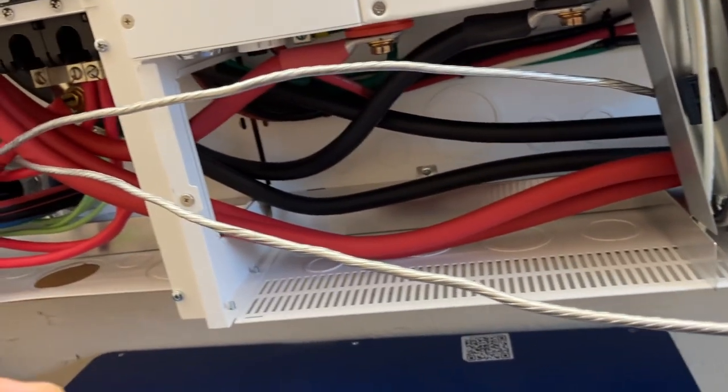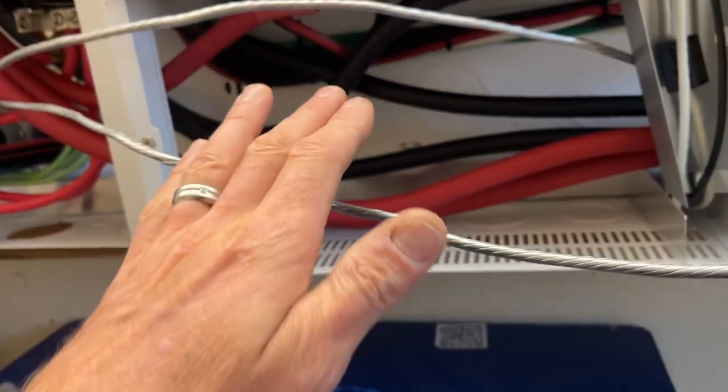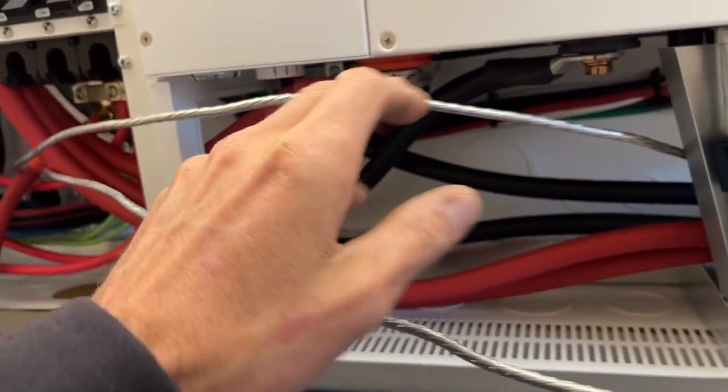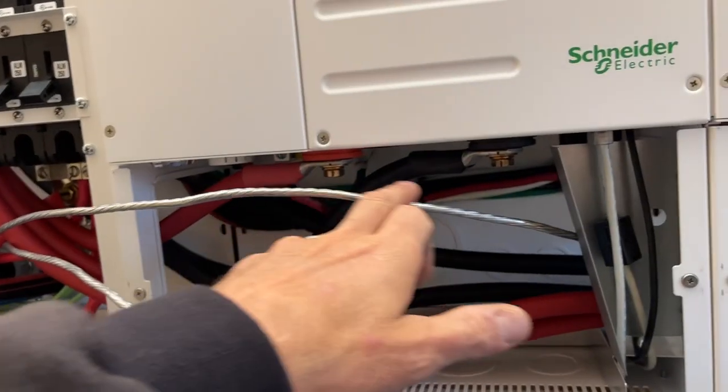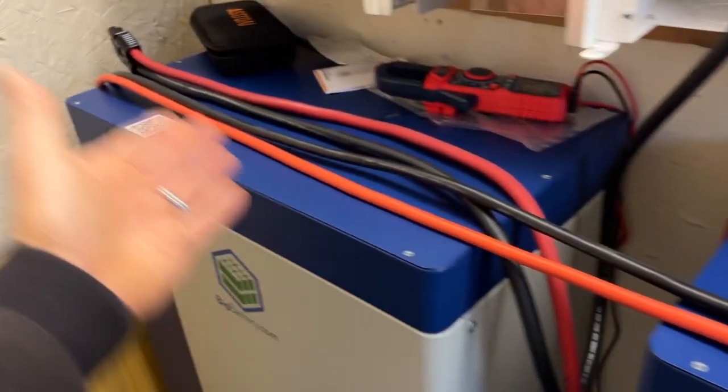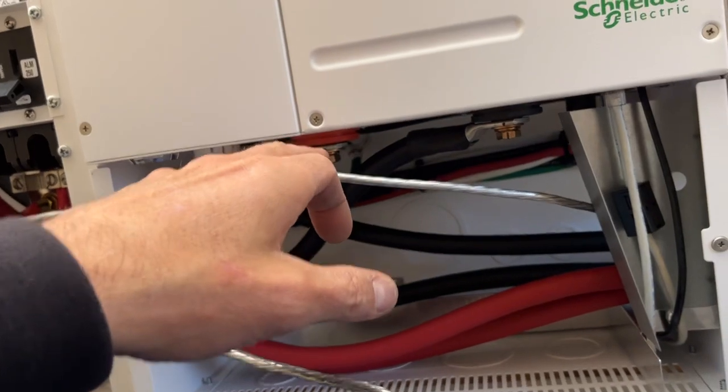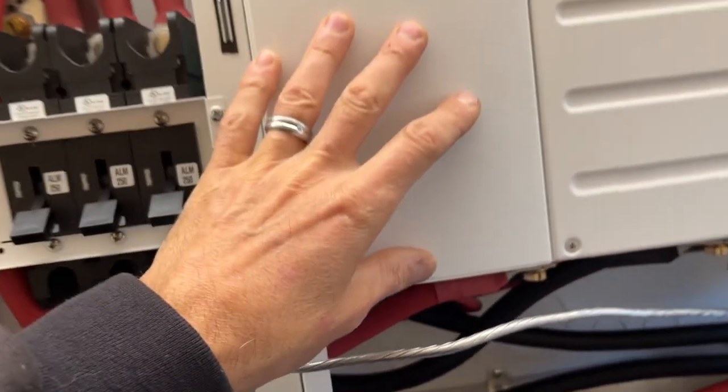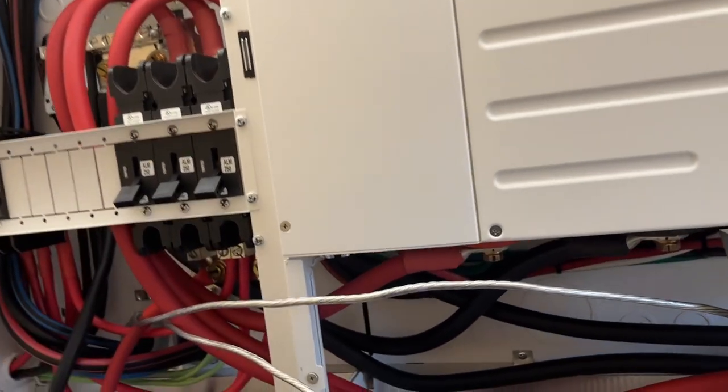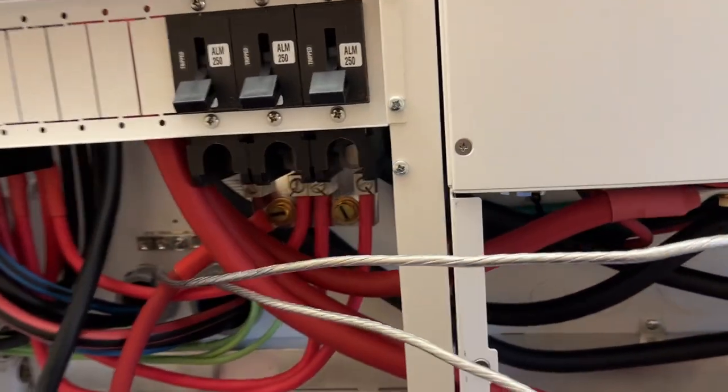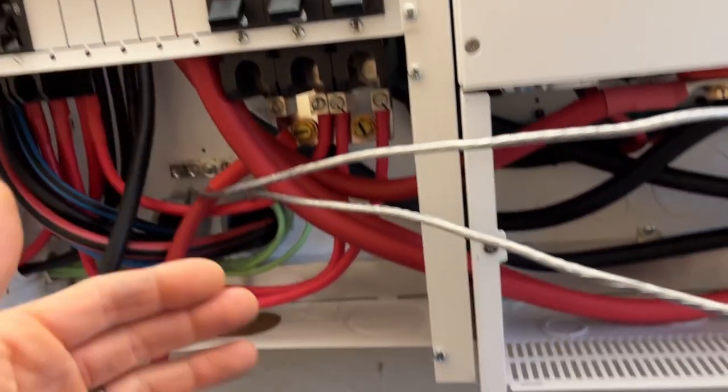So yeah, if you're connecting directly to an inverter - now this is the Schneider system - you're sending all that heat. That heat's not ending in the cable and not continuing to the battery clamps. It's going right on up into the terminal. You're running all the loads at high rate. So inside this panel there's a minimum 90 degree Celsius capability rating on the wires.